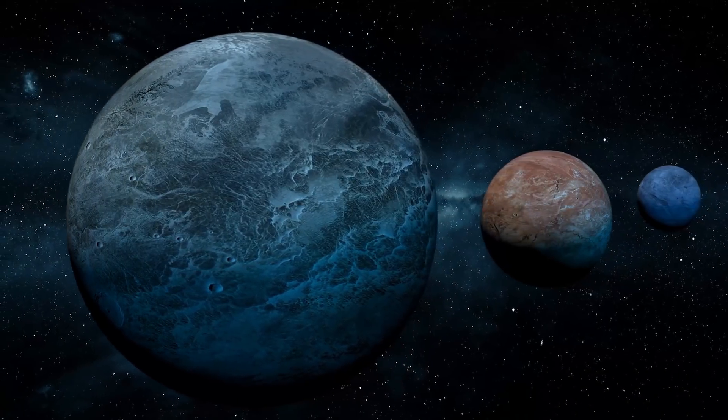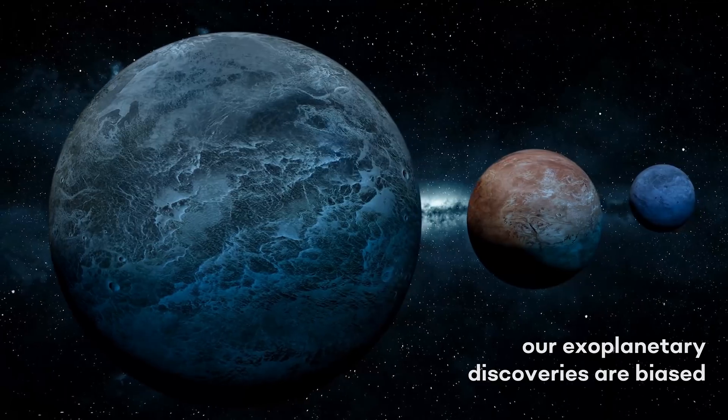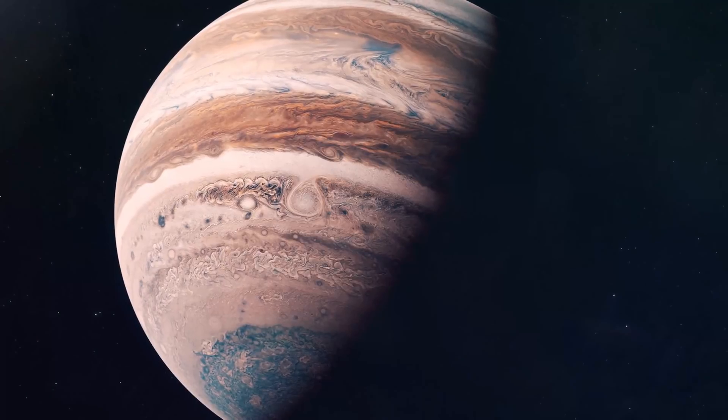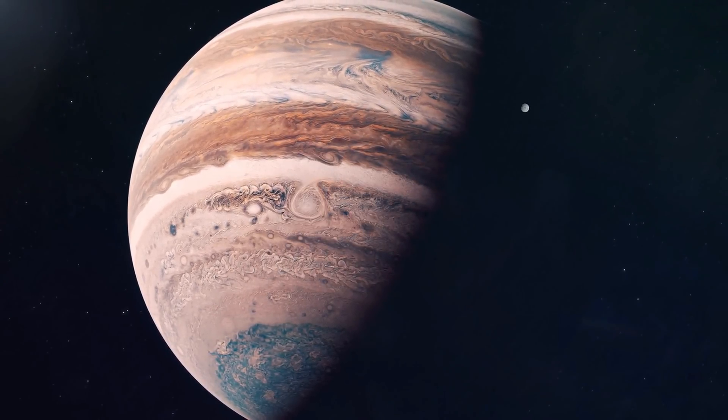In fact, for the moment, the equations tell us that our exoplanetary discoveries are biased, in the sense that we can only find some types of planets with specific orbital and physical parameters. For example, it's easy to find planets like Jupiter, or maybe planets distant from their host star.